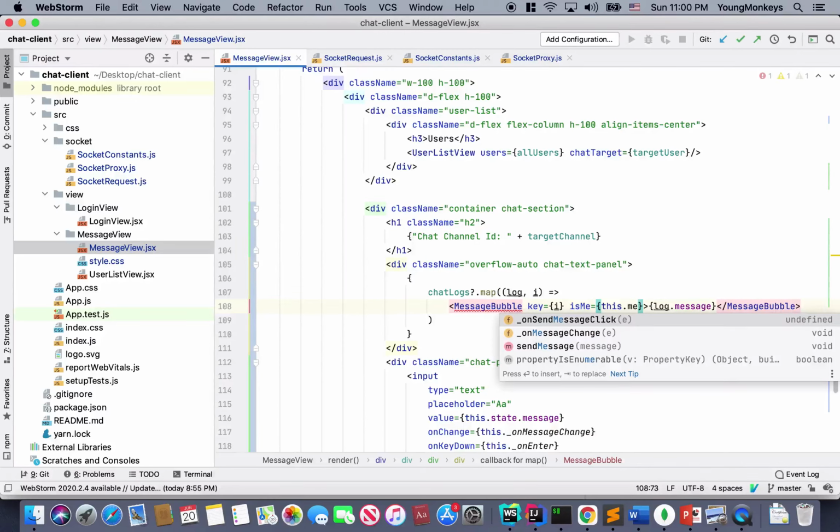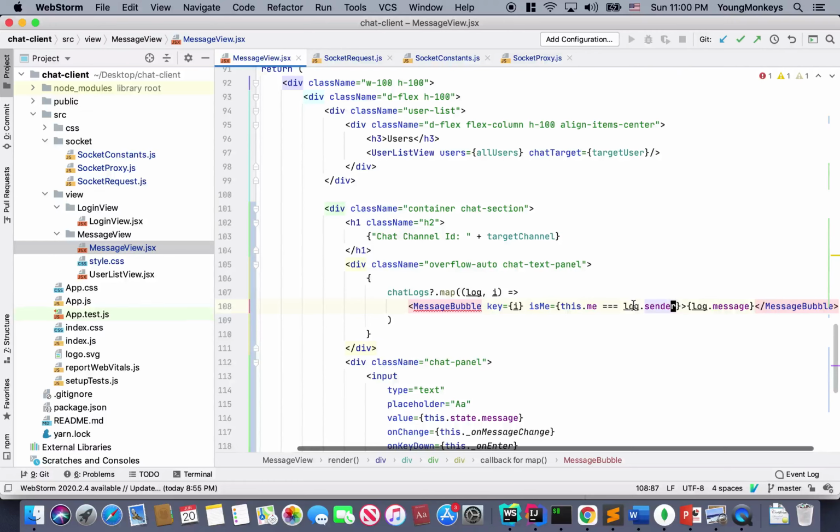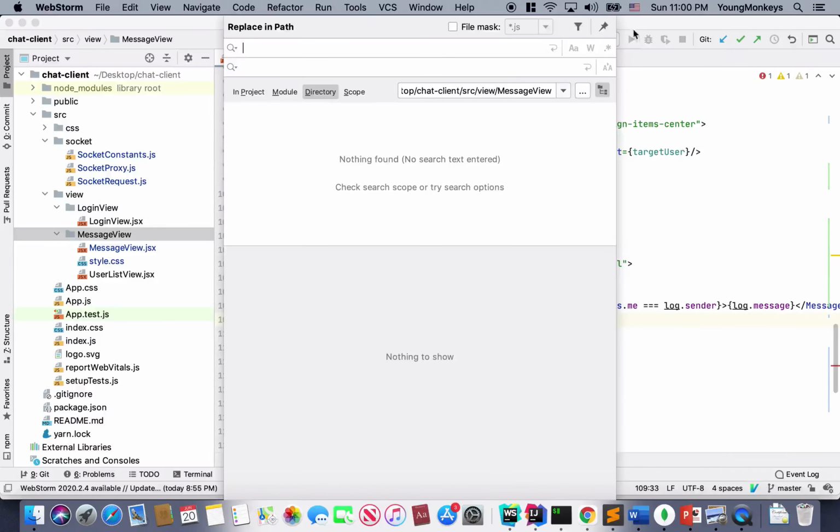I'll implement this.me later. Log.sender. So if the message belongs to myself, I'll give it a different style to the messages of other people. Okay. All right, looks good. Let's create the message bubble component.